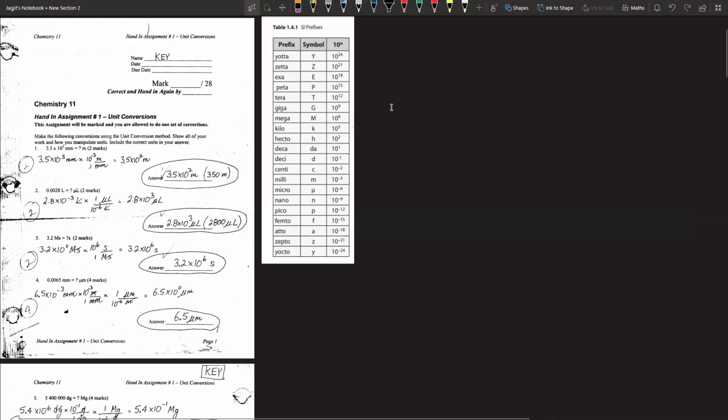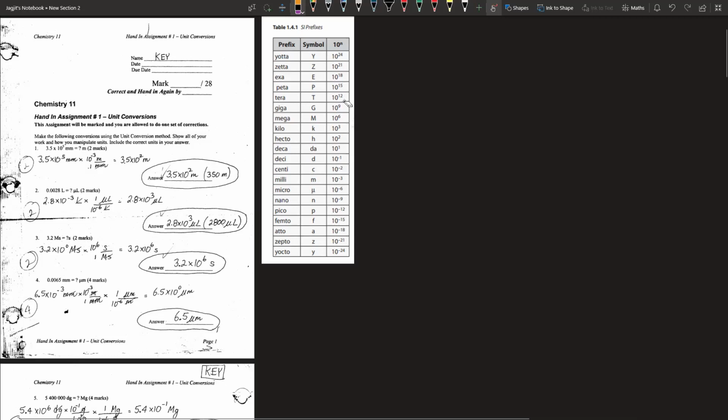Okay, guys, as you can see on this table right here, this table shows you all the different types of prefixes. For instance, you might be aware of a few of these, like kilo, K, that's 10 to the power 3. Mega, it's 10 to the power 6. Giga is 10 to the power 9. Deci, you've seen that, 10 to the power minus 1. Centi, you've come across that as well, 10 to the power minus 2. Milli, 10 to the power minus 3, and so on and so forth.